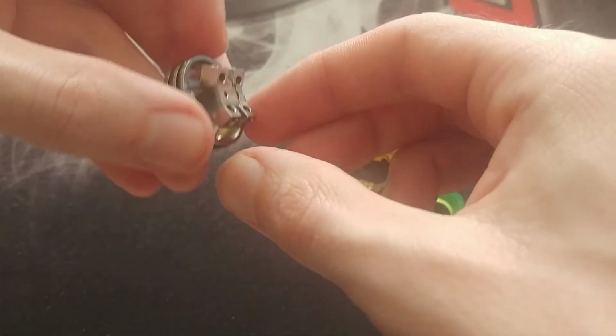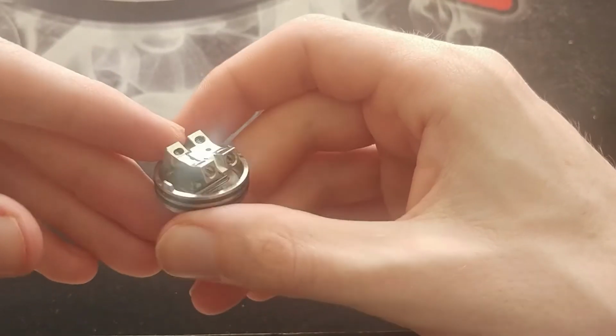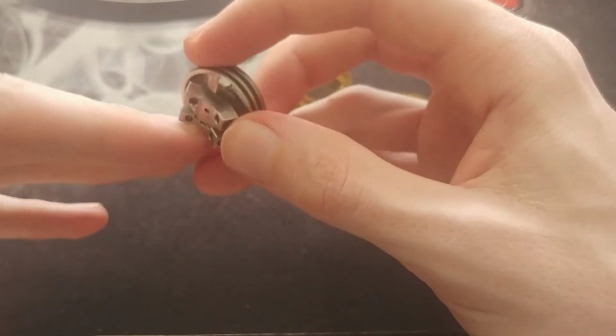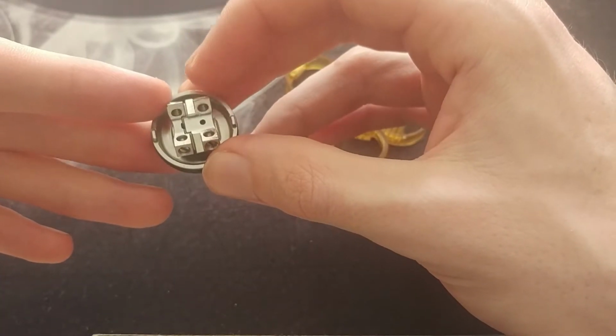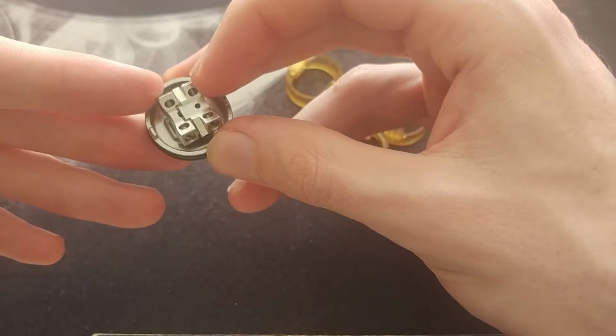Oh, such a beautiful floating build deck style, guys. I love floating build decks, guys. It's just so easy to build on, so easy to wick with. Vandy Vape also boasts about the fact that this is a top squonk feeding, bottom juice return, anti-leaking design.